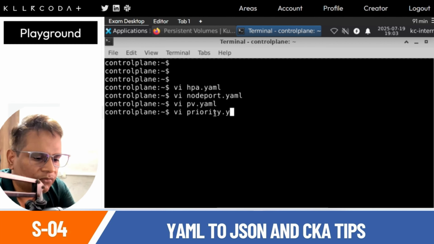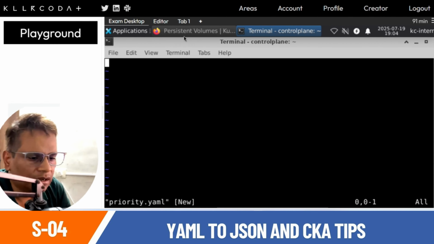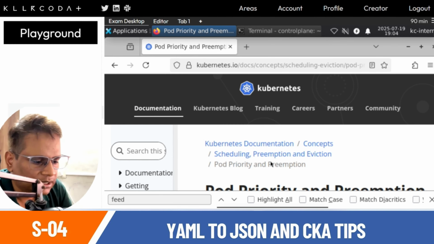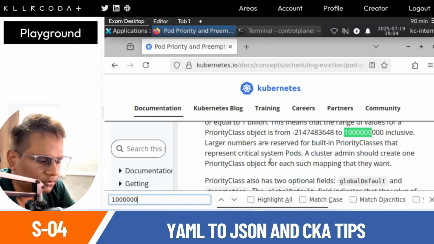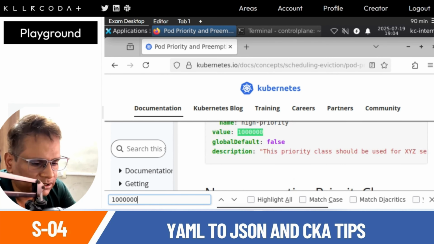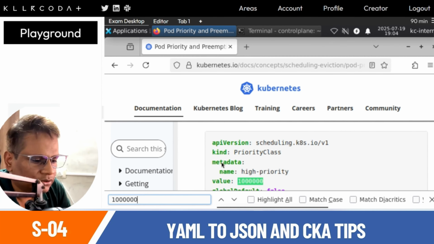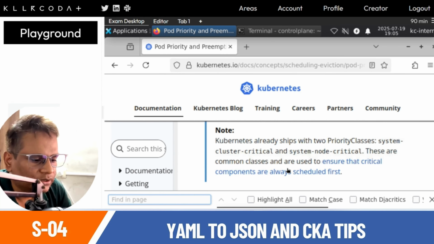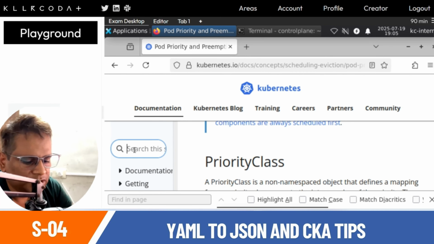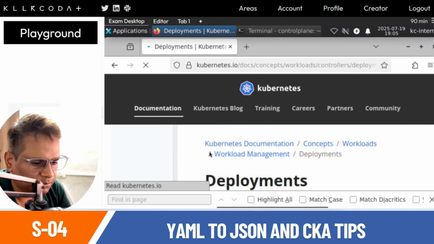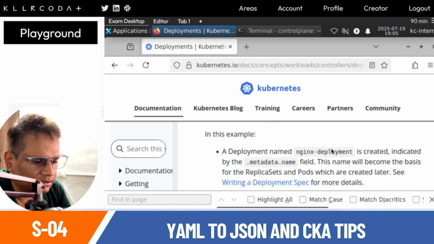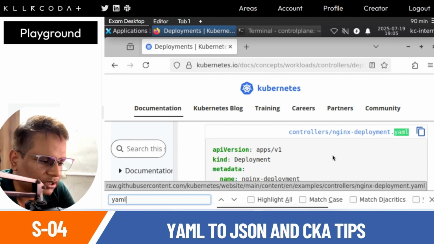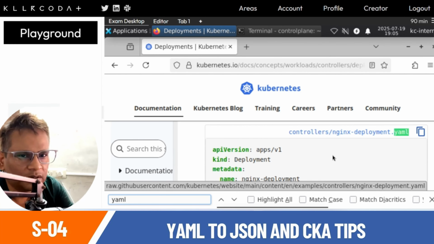Okay, so priority pod.yaml, how can you search it here? Search priority, then pod priority. Then Ctrl+F, enter 60, and press enter two times. So you get this priority class, and you can copy this file, and then highest, so you can make a file of that. If you want to search deployment, just find that deployment, Ctrl+F YAML. If you are not able to find anything, you can just search YAML and you will get it.